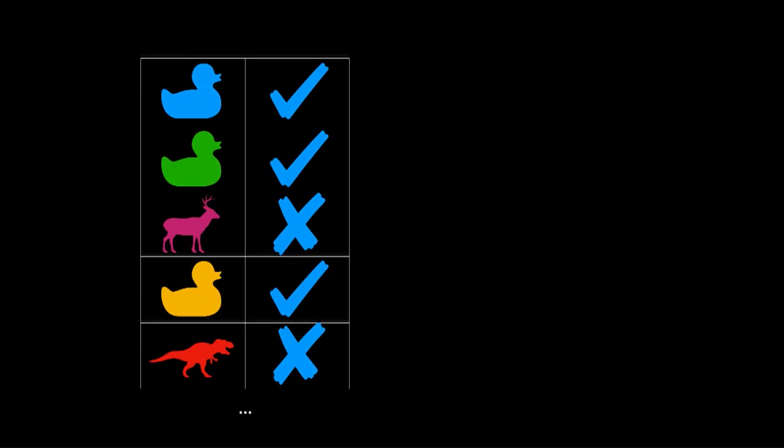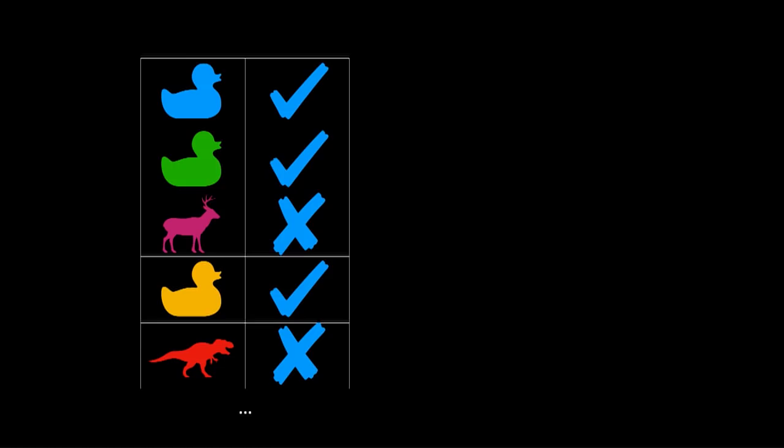What I could equivalently do is give you a test for duckness. Maybe it's, does it walk like a duck, quack like a duck, have wings like a duck, and swim on the water, or something like that. But if I had a test for duckness, that would define the set of all ducks in the same way as showing you every duck in the universe. Let me demonstrate how that works.